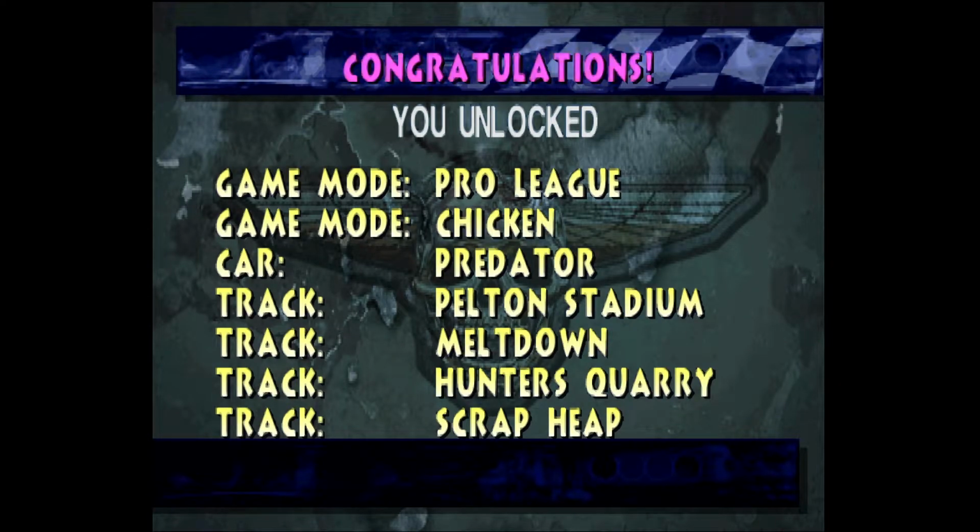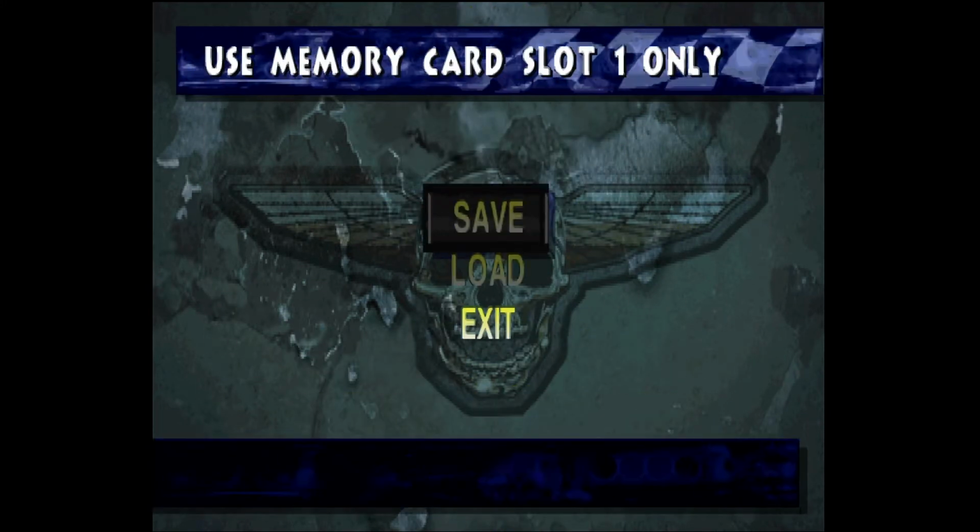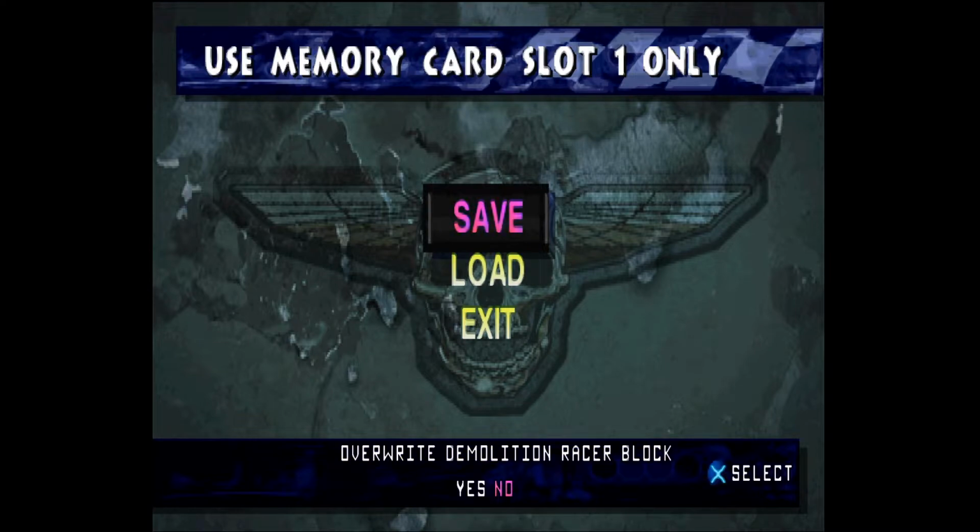We got some extra game modes. We got the Predator car, which we'll be using in the next league. And we unlocked the tracks that we were on, minus Pelton Stadium, because that one is part of the Arena League. So yeah, there we go, though. That is going to do it for this part.